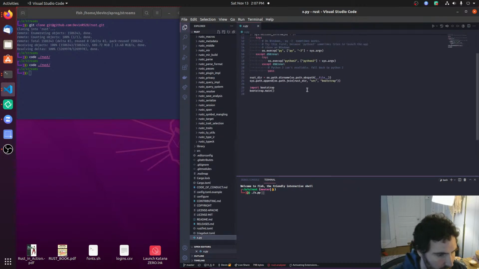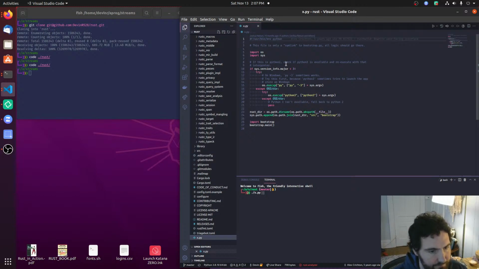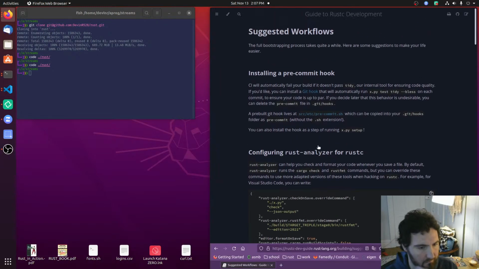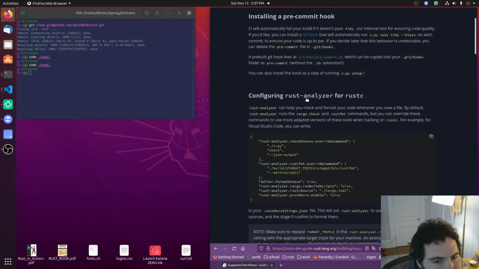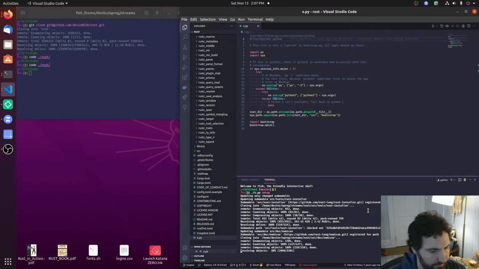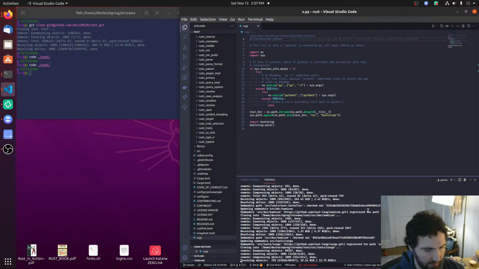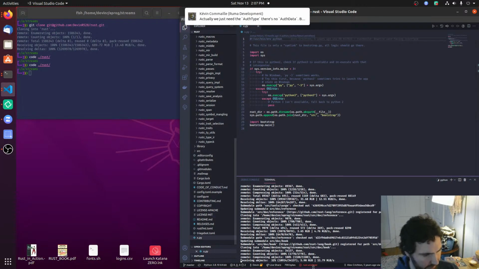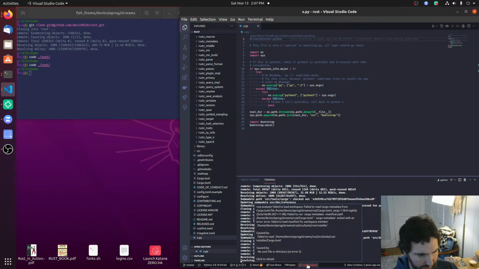Is that what it is? Oh, here we go. x.py setup. So this just clones all of the submodules. And then I think the Cargo.toml file should be happy, or Rust Analyzer should be happy about that.